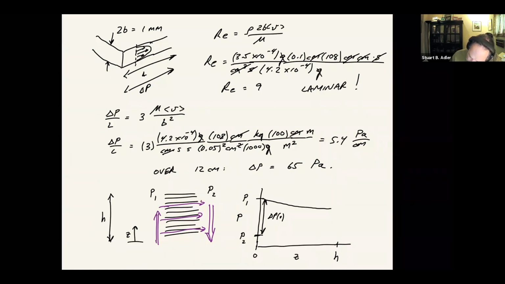And then meanwhile, on the other side, we might expect something like this. The reason I think it flattens out, or you might expect it to flatten out at the top, is that as you bleed off air into each cell, the flow rate in the manifold goes to 0 as you reach the top. Pressure drop per unit length goes to 0 because the flow rate is going to 0. So anyways, delta P is going to be a function of position. And so this is the problem. Delta P at the bottom of the stack is bigger than delta P at the top of the stack. And so there's going to be flow variation.